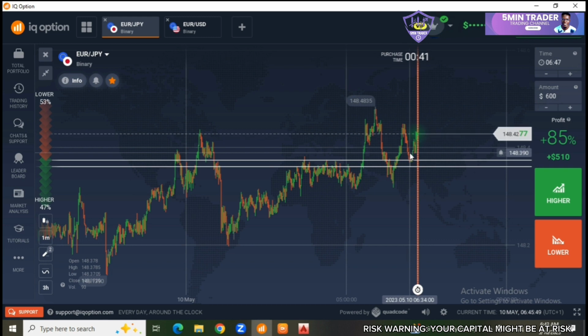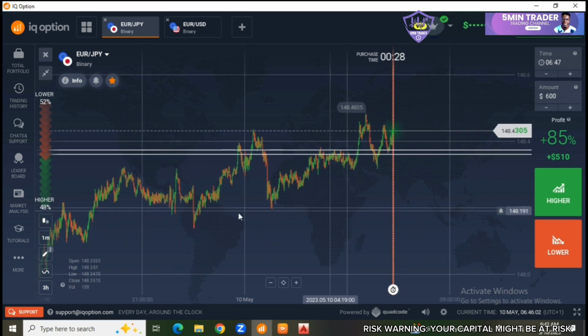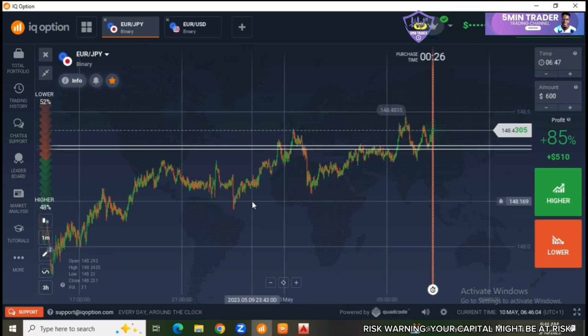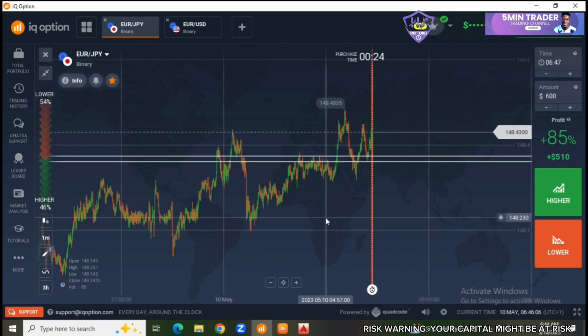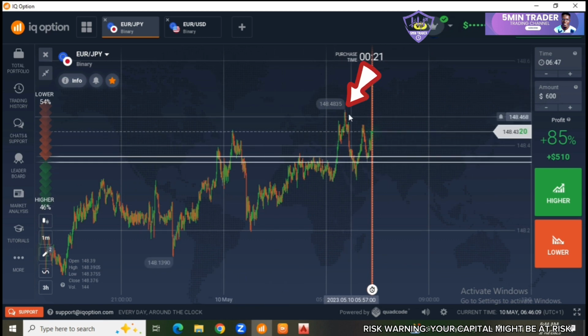I always say this, even when we say that the market moves in three different directions, like an uptrend, it moves up, it moves down, and at times it moves straight. It doesn't really move straight like that. It still bounces around. So this was a smooth uptrend, and this was a previous high.